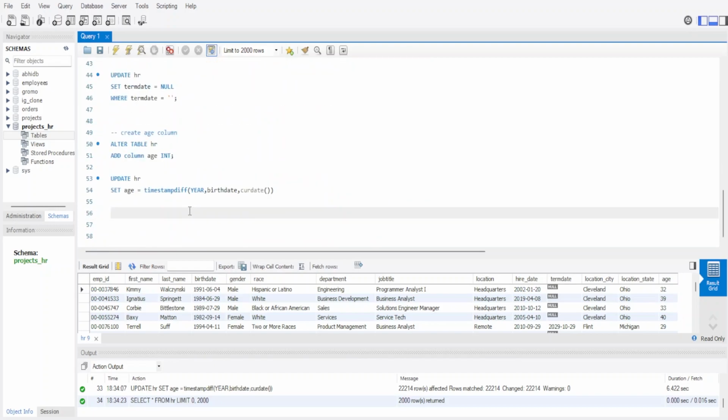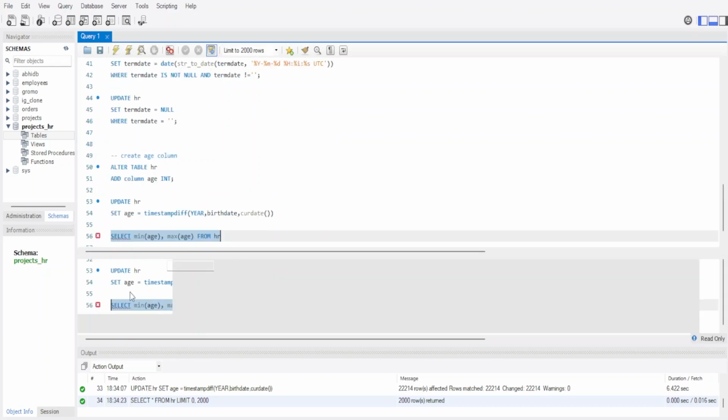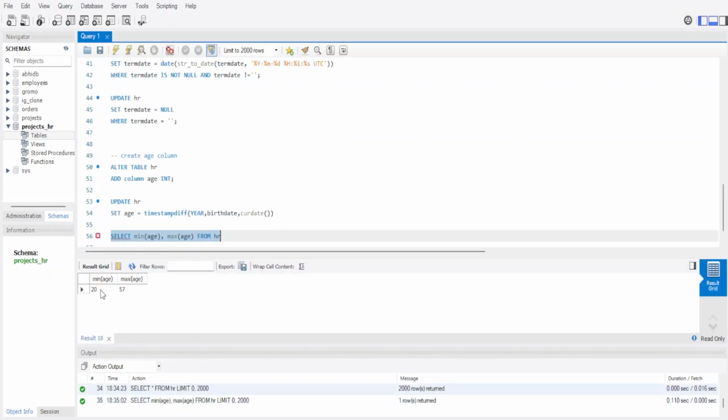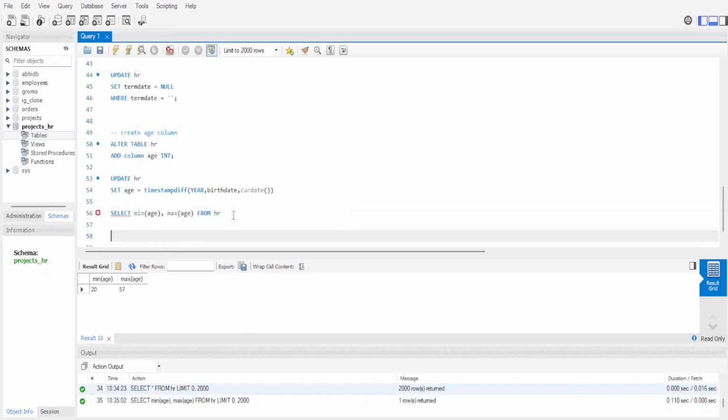Okay, if we want to see the minimum and maximum in the ages column, so we will use the min function of age and max function on age from HR table, and this will give us the minimum and maximum. So the minimum age is 20 years and maximum age is 57 years of the employees.